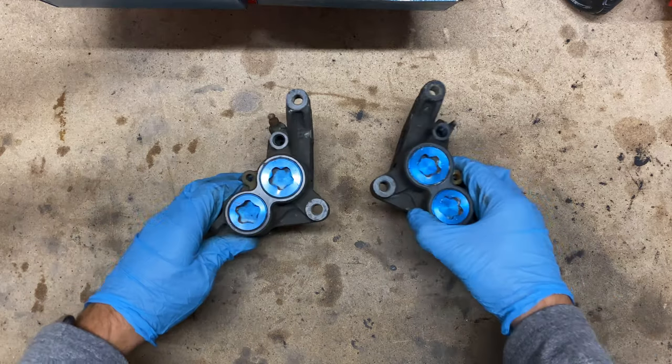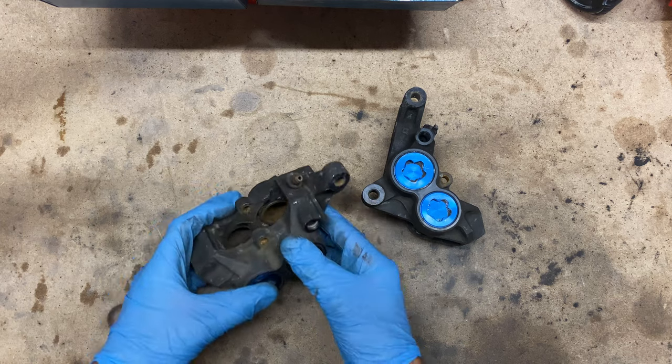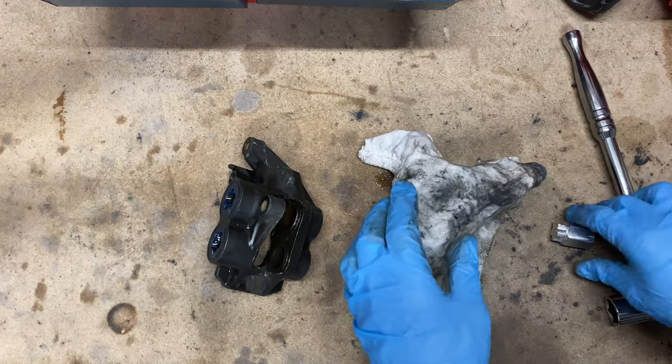Hello and welcome back. I've kept quite a lot of detail in this one just because I thought it might be handy if anyone's looking at doing this in the future. I picked these calipers up off eBay, originally from a 2002 R6, but unfortunately they look like they'd spent a bit of time at the bottom of the sea, so a complete strip down and rebuild was required.